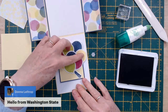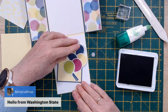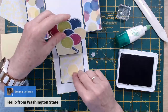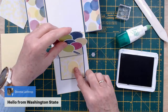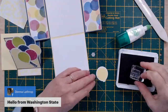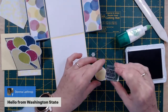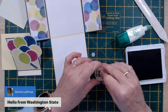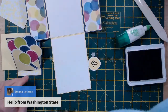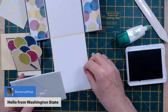Phew, I nearly went over with that one. See how close that is to the edge? I wonder if I rotate it. Yeah. Anyway, just thinking backwards. This one's going to be our little easel foot. So I'm going to sit him on there with the "yay you" on him and some dimensionals underneath. So he gives the easel some sturdiness. Dimensionals. Here they are. Pop some dimensionals on there.